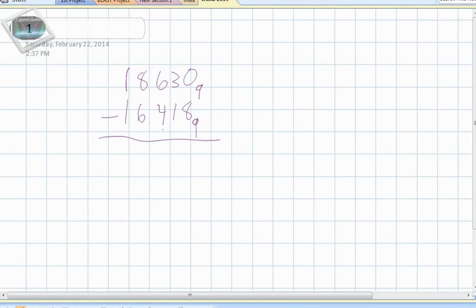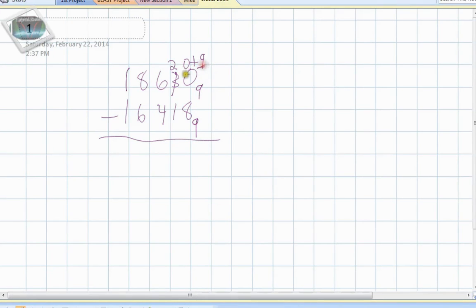The main difference is that we're used to, when we borrow or take, we would say we take in terms of 10, but this time we're taking in terms of 9, and you'll see how that comes into play. So you start off 0 minus 8. That's not possible. So we cross out the 3 and we put a 2. So far everything's pretty much the same. But instead of, normally we would say, well, now this is a 10 because 0 plus 10. But no, you do 0 plus 9.